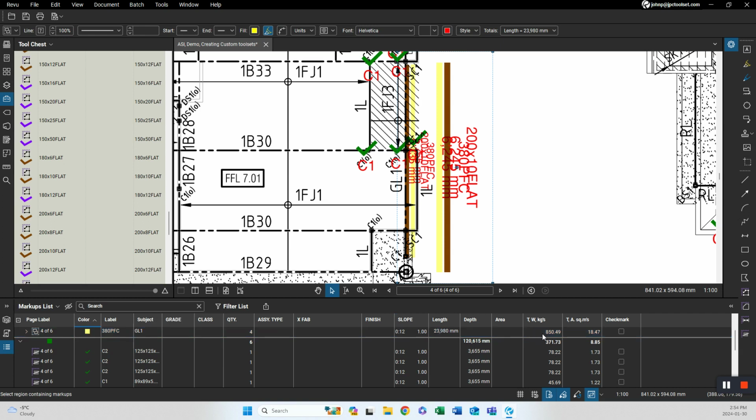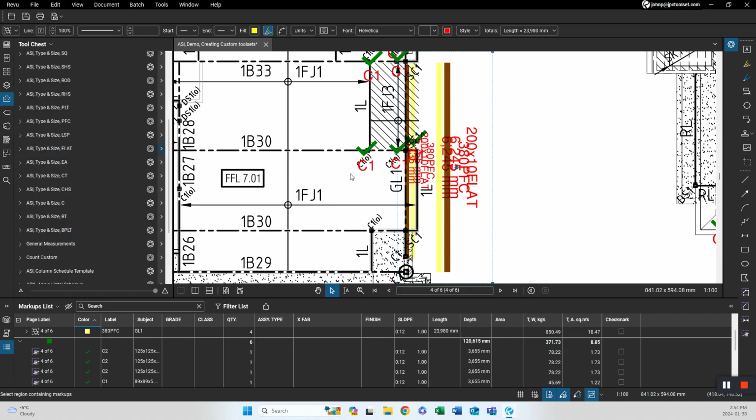So for this member, you now have the combined weights and combined area. I would call it a composite member since it's built up of two different members. So that's about it for creating custom tool sets, and I'm pretty sure you guys are going to appreciate how much time this is going to save you.